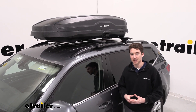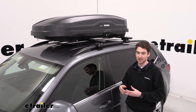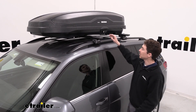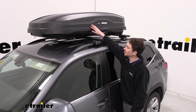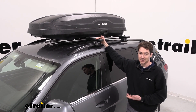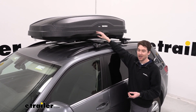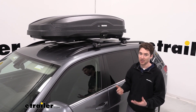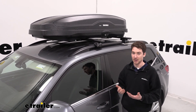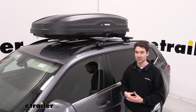The box is made of durable ABS plastic, which keeps it relatively lightweight while still being able to keep out moisture, weather, and the elements. It also has a nice textured black finish, so it's not going to show wear and tear and scratches as easily as a glossy box would. It's also designed to cut down on wind drag. Granted, you are putting something pretty large on top of your roof so you'll probably feel some drag no matter what, but it does help reduce that wind resistance.